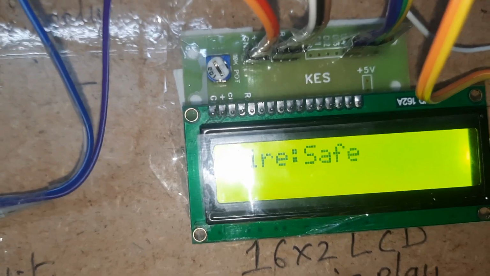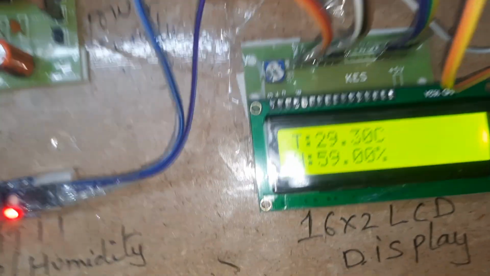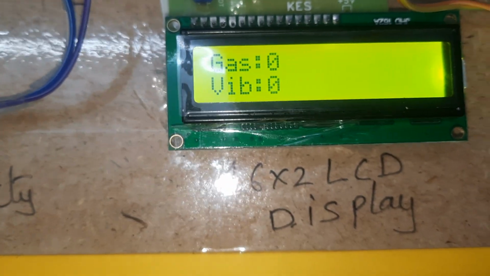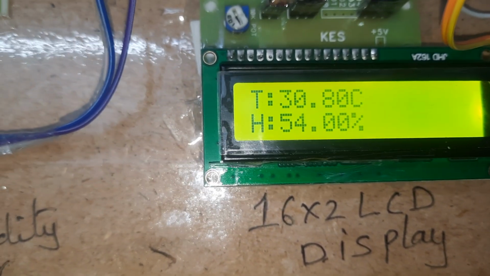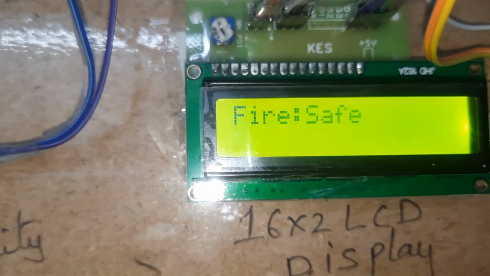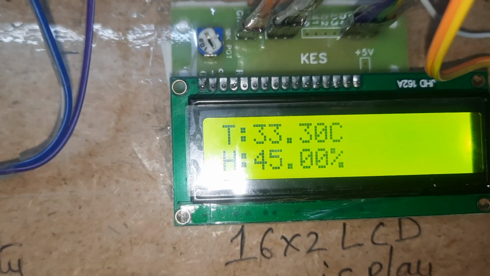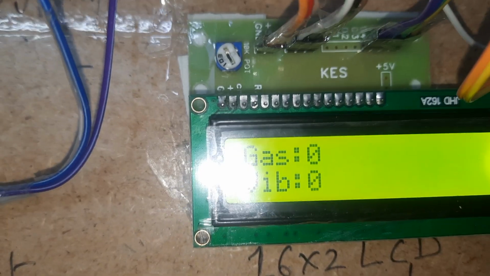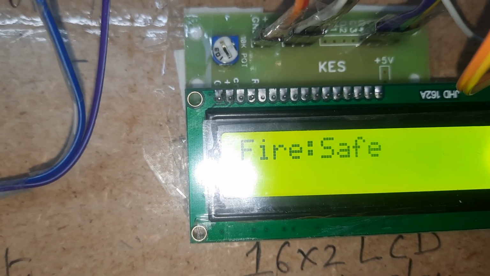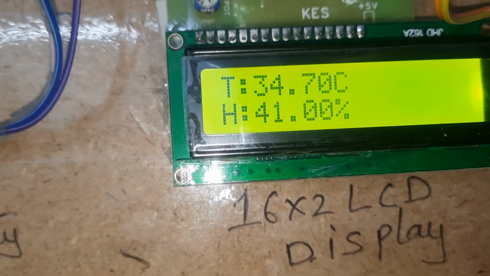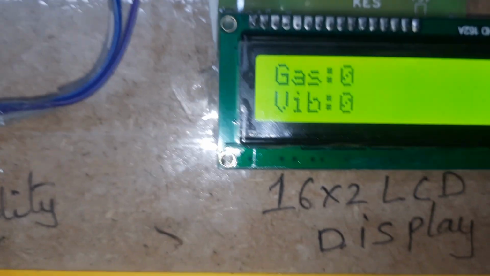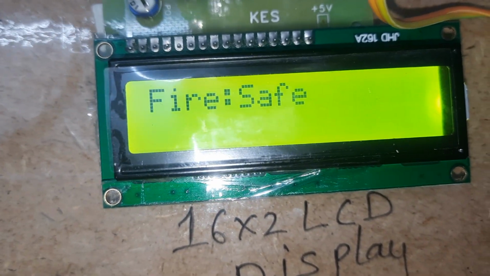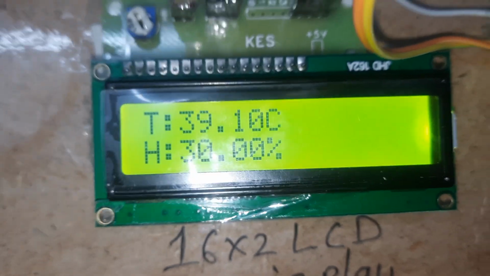Temperature 40 and above: 29, 30, 34, 36, 39, 40 and above.